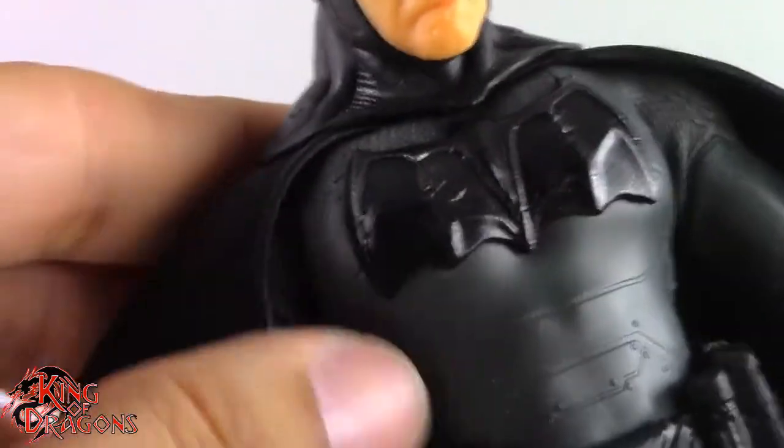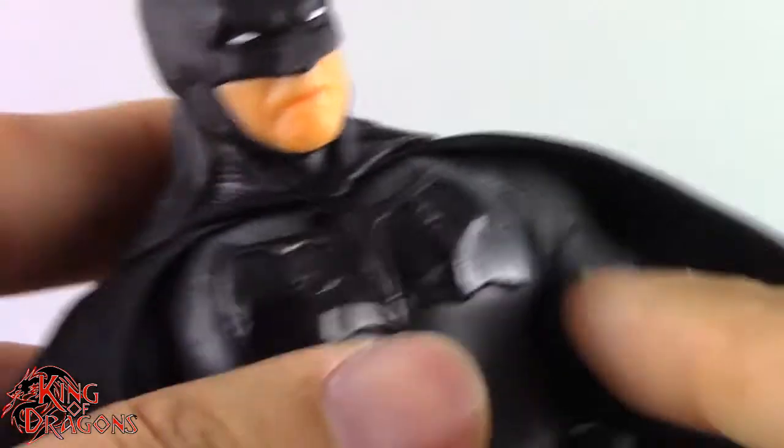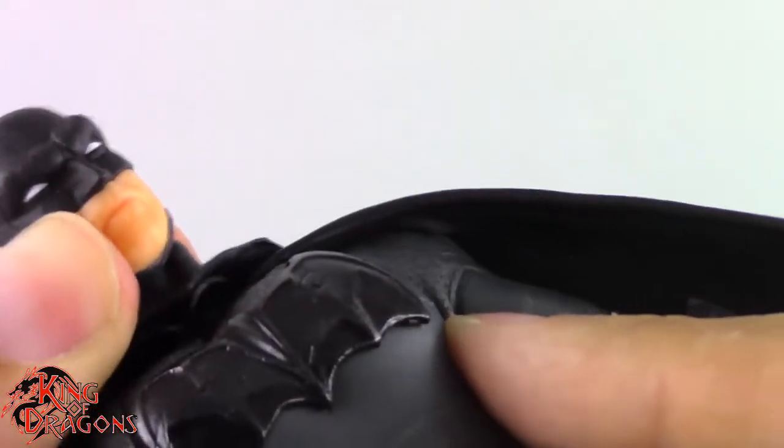We have one right here in this seam line. Then we have one going right down the middle. As you can see, it is a little bit folded from the way I've had him standing. And then we do have a third one back here. So Mezco actually went the extra mile and gave us a really impressive cape. Now, let's actually take the cape off really fast.